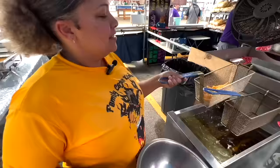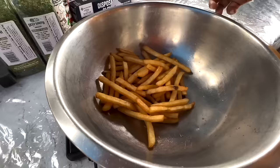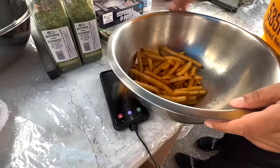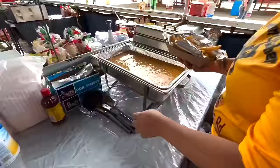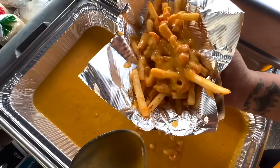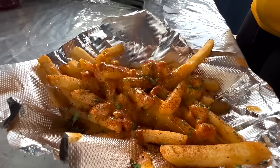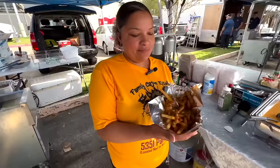Oh my God. This is our fries. This is not your ordinary fries. This is seasoned fries, crispy fries. So even when you put sauce on it, it stays crispy for a little while, longer than regular fries would. Season it up a little bit, shake it up. And we have our Cajun crawfish cheese sauce, loaded with crawfish. Dust it with a little paprika. Cajun crawfish cheese fries, so visit us at Family Cajun Kitchen.